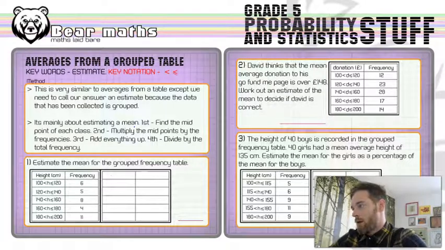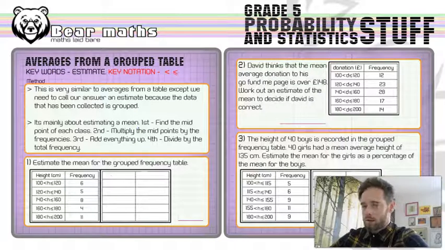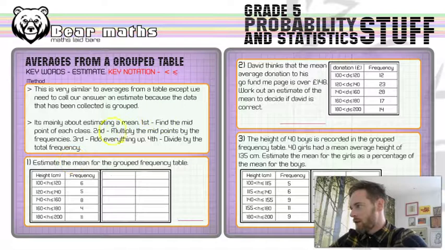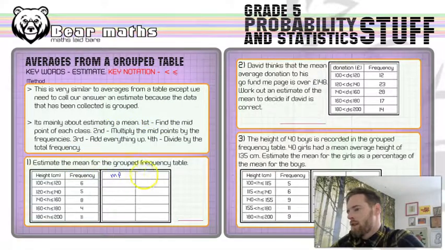Now, in question number 1, we've got to estimate the mean for the grouped frequency table. We might be asked to work out ranges and medians and things like that as well, but most of the time it's about estimating the mean. 4 marks on a standalone question. So, first step, find the midpoint of each class. Now the midpoint, we've got a column for it. They do put these columns in blank in the exam papers sometimes. So this one we use for the midpoints, and that means the halfway point between these heights.